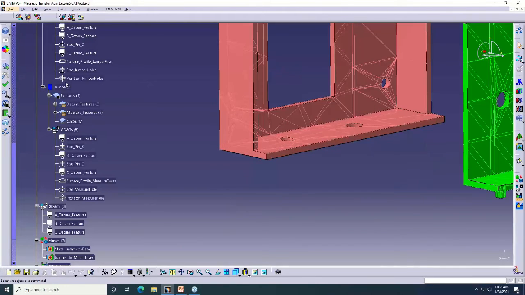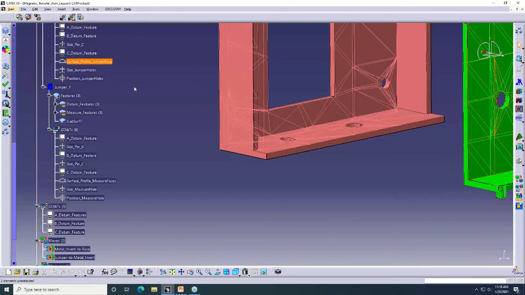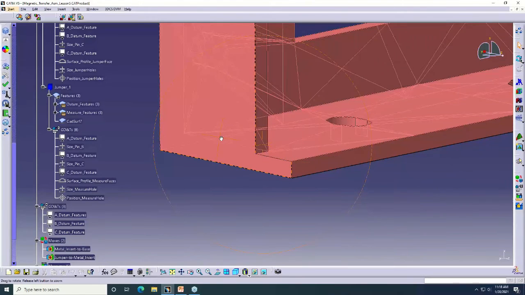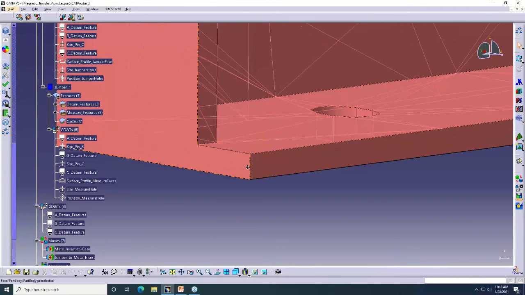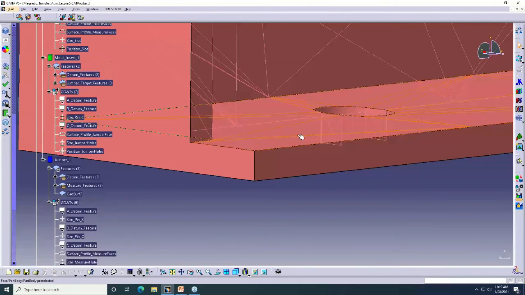So over here on the top left, I just clicked on this Show Mesh button, and you'll see this spider webbing effect on the surfaces used in the moves, measures, and GD&T. I'm going to zoom in a little bit right there. This surface right here with the spider webbing effect has a surface profile of 1 applied to that already.